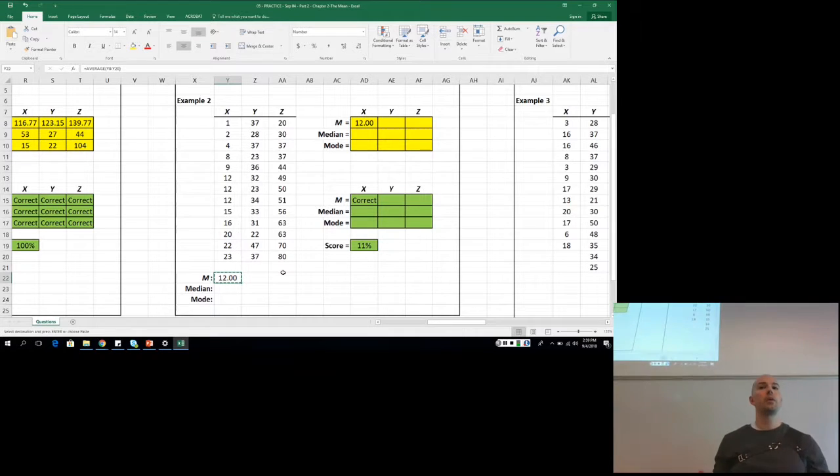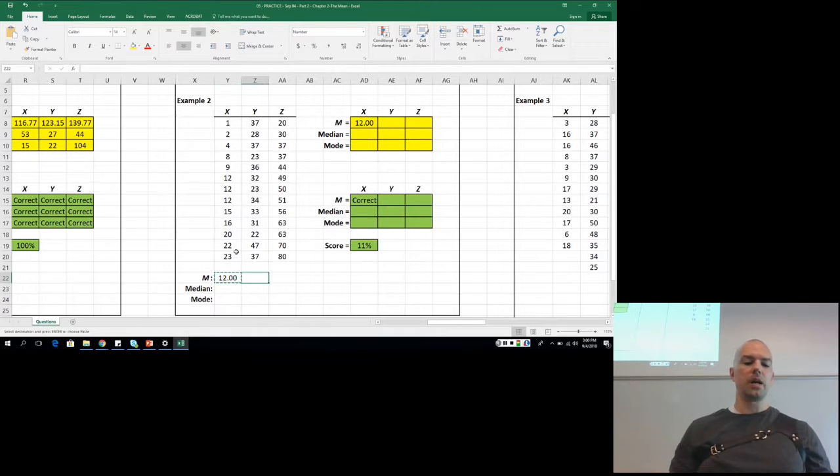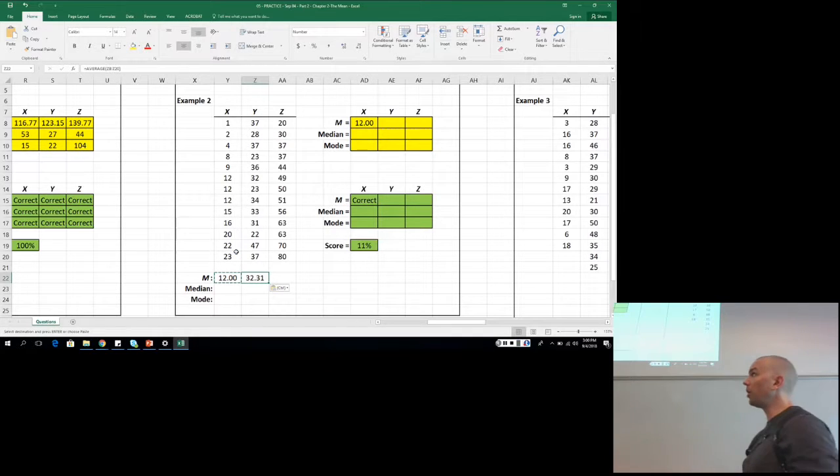however you like to copy it. I like Control C. I like to use the keyboard shortcuts. You can also right click on it, I think, and go to copy. You can also go to this little area up here and use the copy and paste buttons, whatever you like to do. I like the shortcuts. So I'm going to move that to a new cell, and I'm going to tell Excel, Control V, why don't you paste that formula in there, and lo and behold, it calculated the mean for the Y scores.